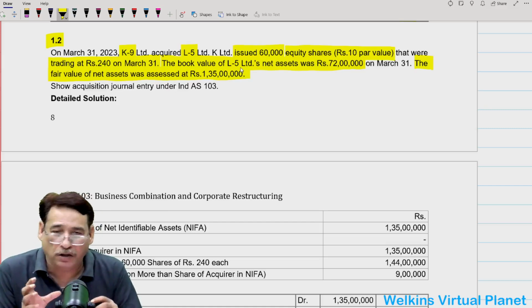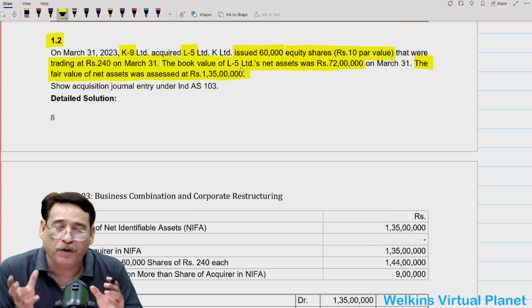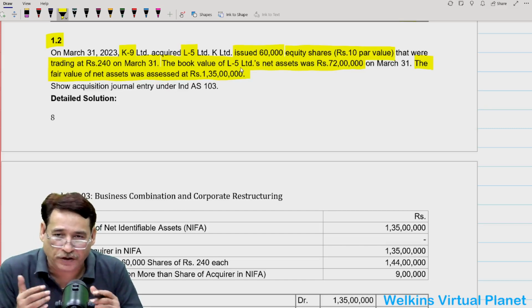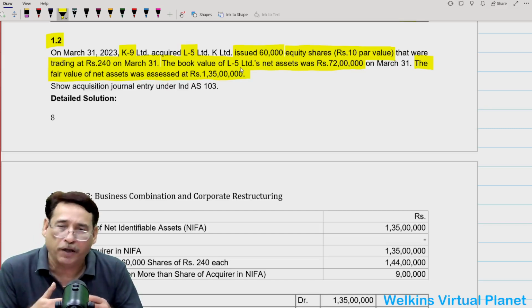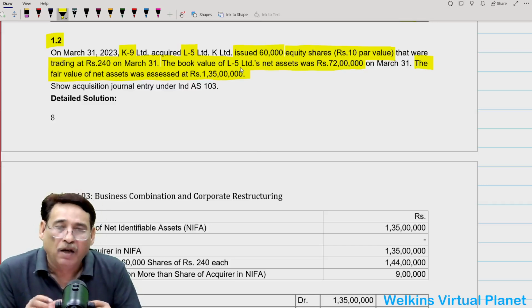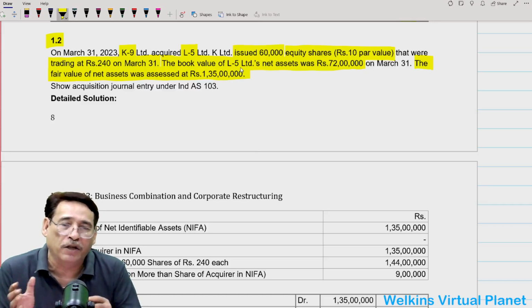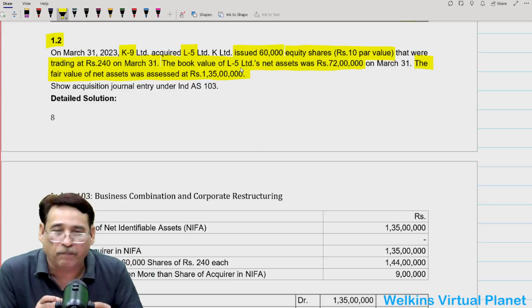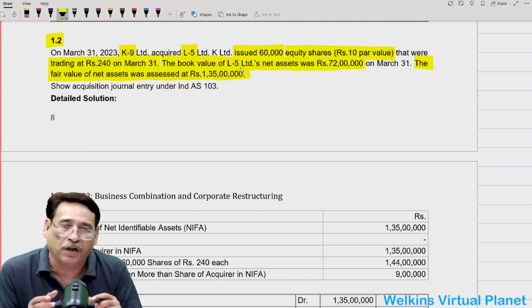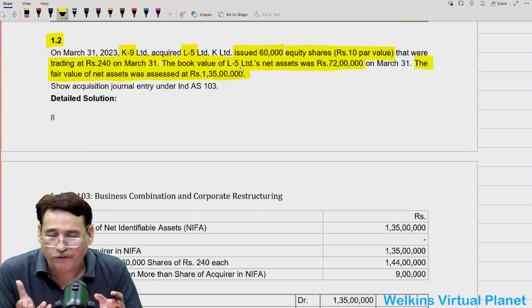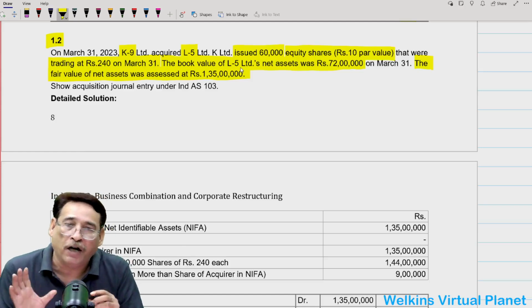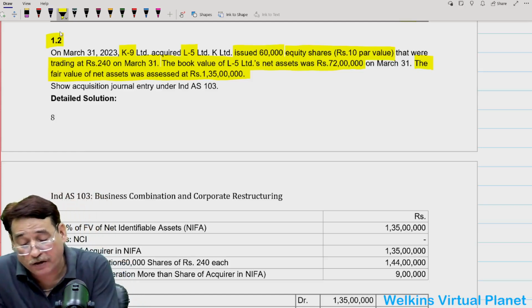Another point to note in this particular question is that this time the stake is not given. Percentage of stake is not given. Often you may come across questions wherein you would find that the percentage of stake is not given. In case the percentage of stake is not given and the only thing given is that so and so company is taking over the other company, you always presume even in such a case that 100% of the stake has been acquired. Is it clear to you? If 100% of the stake is acquired, then there is no problem.